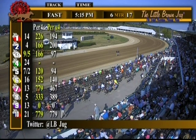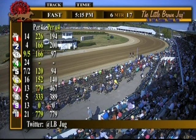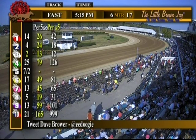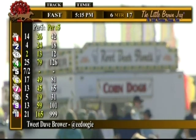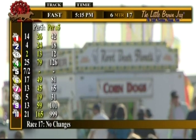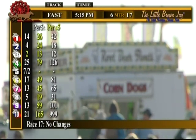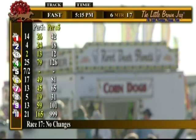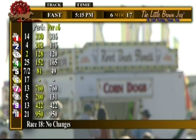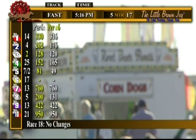Number 3 will be Air Force Hanover. Simon Allard, Renee Allard, Air Force Hanover, number 3. American Mercury will begin from post 4. Tyler Buter for trainer Chris Oakes. American Mercury has drawn post 4. Stag Party will be the 5. Number 5, Stag Party. Dave Miller has a choice there, I guess. I assume he'll take Fast and First, so we're going to need a driver most likely on Stag Party. Brett Miller. Brett Miller, yeah. All right, Dave Miller will drive Stag Party.